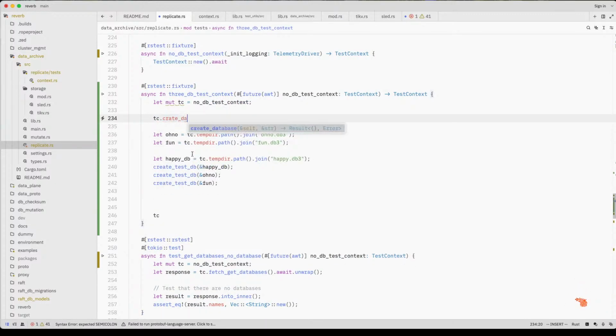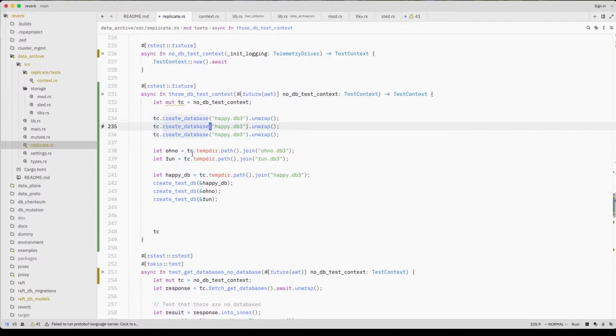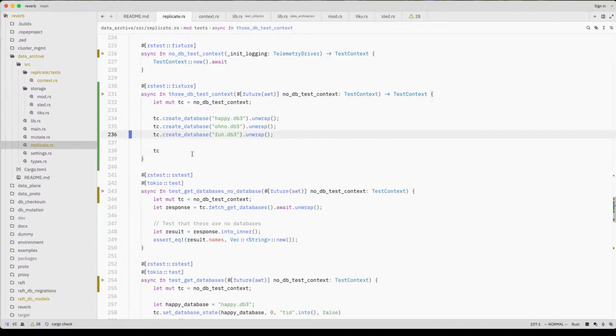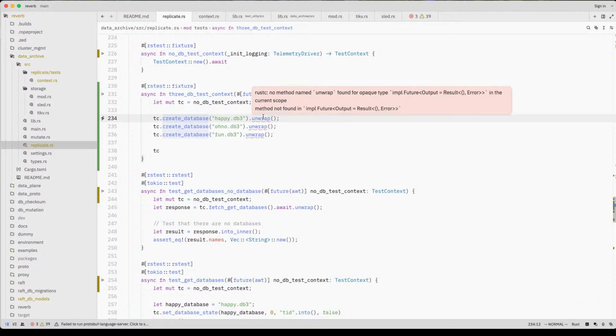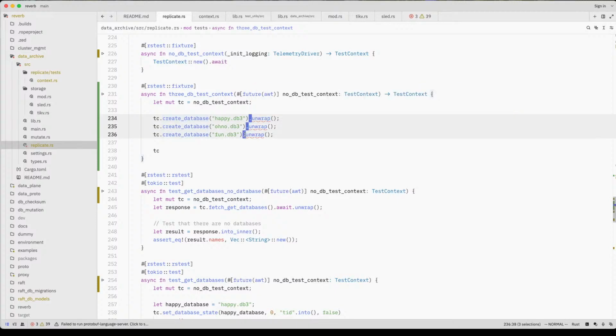Oops. Happy. Oh no, and fun. Great. Liking it already. We have to await it to unwrap it.